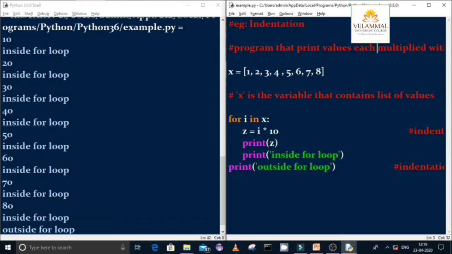You can see all these three statements executing one after another, until it finishes the value 8. The statement z equal to i star 10 is executing in the background, and once the value 8 gets printed, the for loop ends, and the outside statement print outside for loop gets printed.